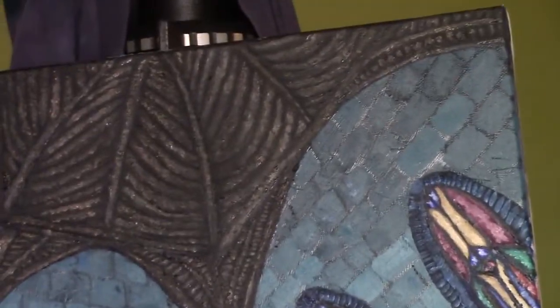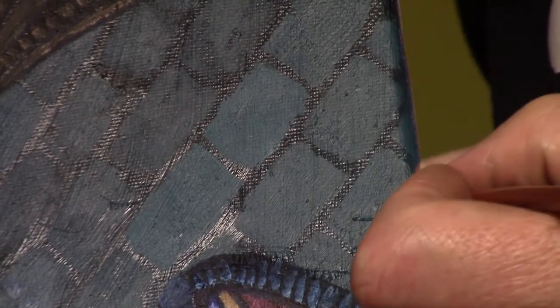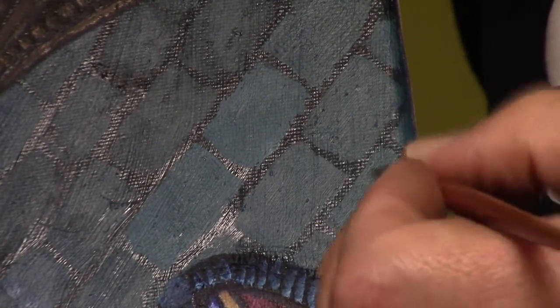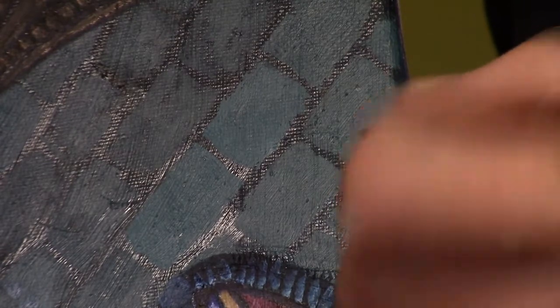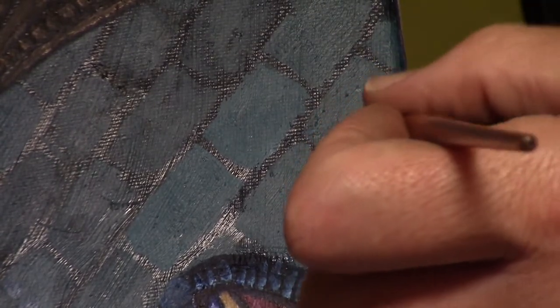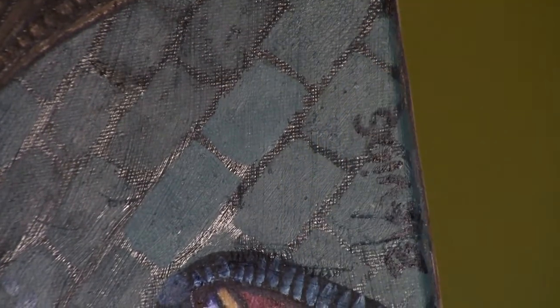And yeah, here I am signing the finished painting. It's finally done, you guys. We can finally move on to the next thing.